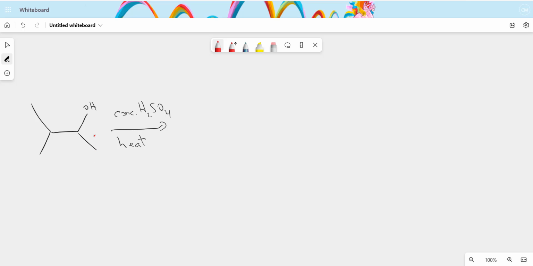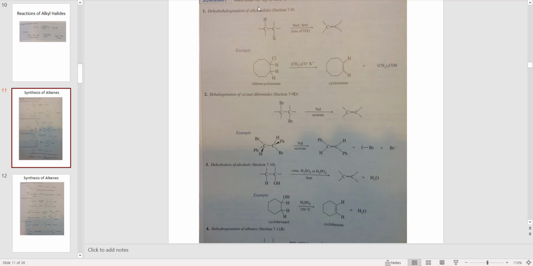In this reaction, we've got an alcohol situated on a butane molecule. We're using concentrated sulfuric acid and heat. So it's a reaction of an alcohol. So let's go take a look at what this will produce. So if I were to scroll down the list here, this is close, but note that this is a base in heat. We are not dealing with a base.